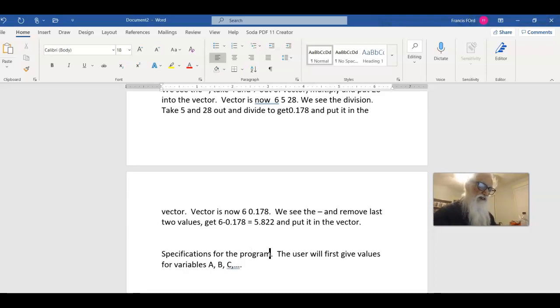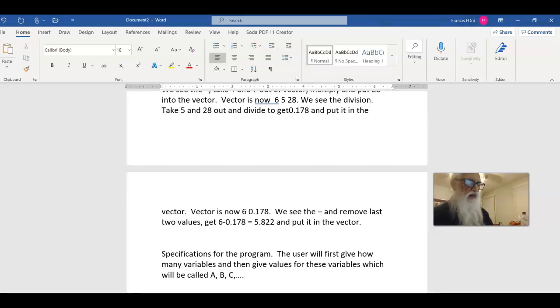So I should say he will first give how many variables he wants, and then give values for these variables, which will be called A, B, C, whatever. I'm just doing that because it's easier. It would be a little more trouble to have 2 or 3 or 4 letter variables. I just thought it would work better this way.